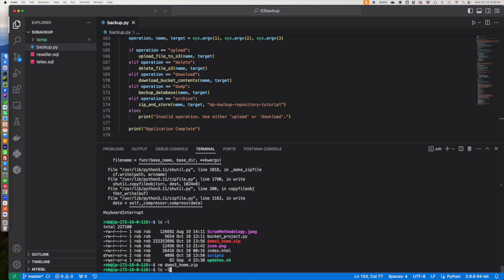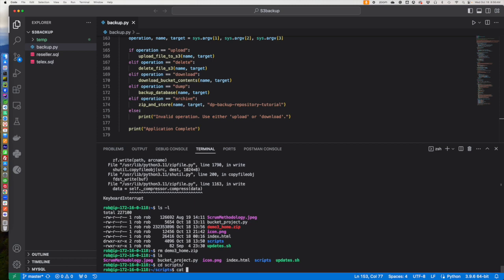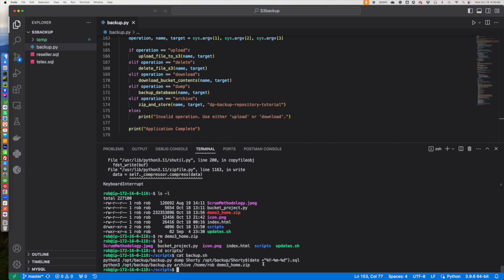But the bonus is you can come in, set up your script, and you can use your dates. You can pull off some folders or files, and the next thing you know, you've got something that's pretty nice and handy. It is a backup script, but also one that you can push stuff out to your S3 buckets if you want to. It's taken me a little bit to get through this one because of a couple of bugs. Apologies for that. Hopefully it's not an overly long or overly short recording, but now we've got our backup script.